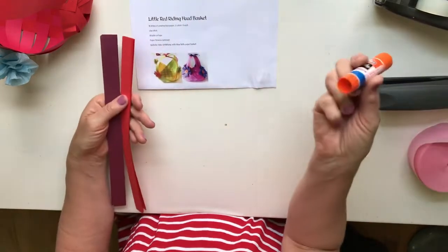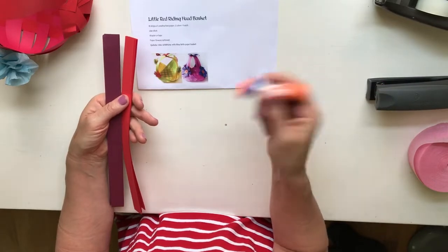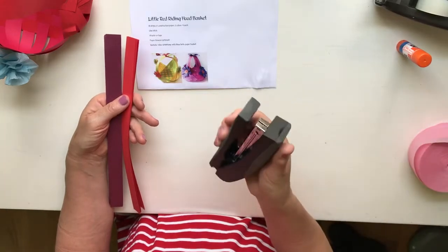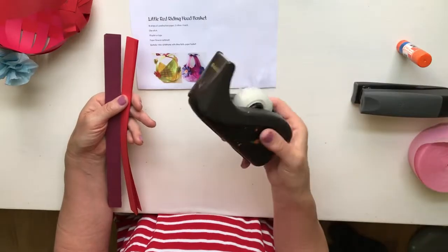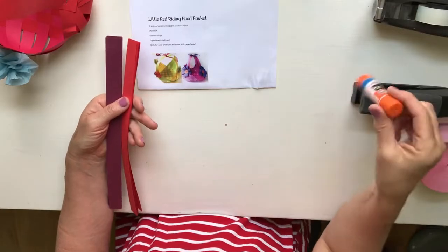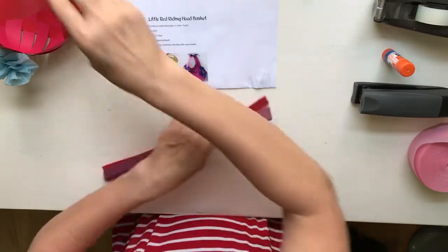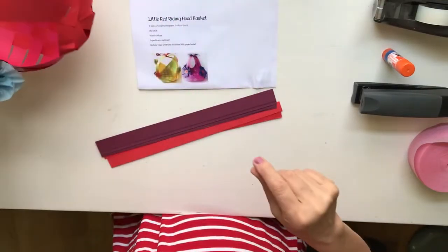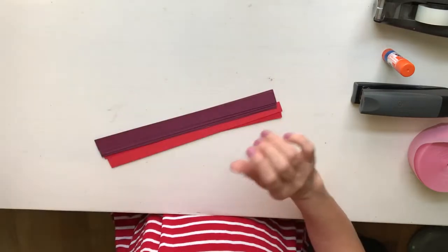We'll also need a glue stick. I figured you guys probably have these from school in your backpack or something that you got to take home. It'd be great if you had a stapler. And if not a stapler, maybe some tape, packing tape, any kind of tape that would hold things. The glue will work for some, but not for all of it. So in order to get these little edges down, I had to use the stapler. So, okay, I'm going to put this aside because we're going to make our own wonderful little basket.